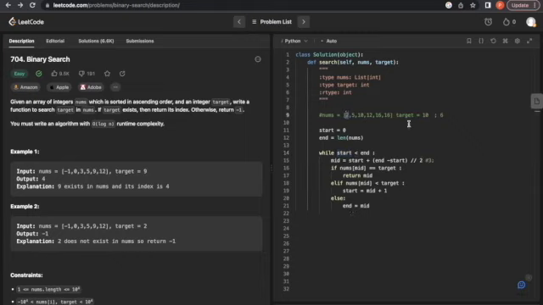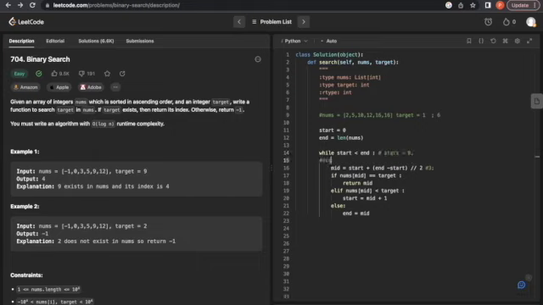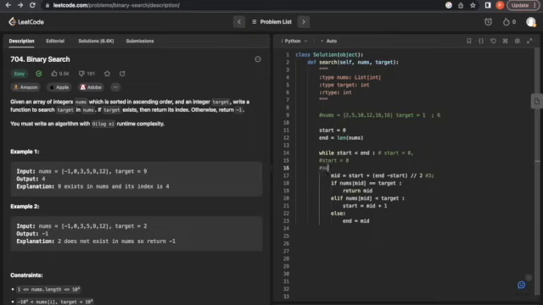for example, let's say the target is 1 and we don't have the number, right? Initially you'll be looking at 12 like we discussed, and since it is smaller, it would come under this category. Now let's see how the end would be modified. Initially, let's say start is equal to 0 and end is equal to 6, and the mid value is going to be 3.